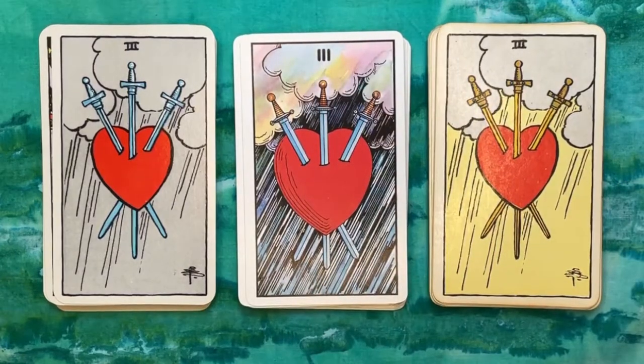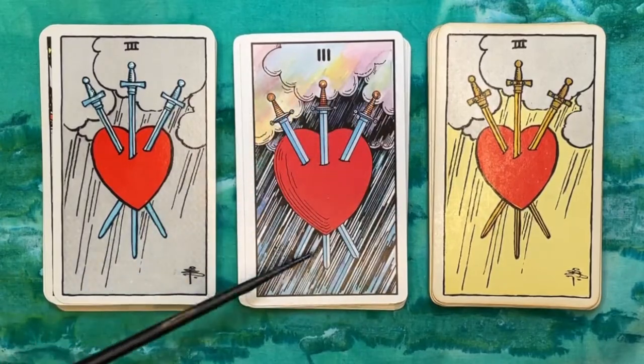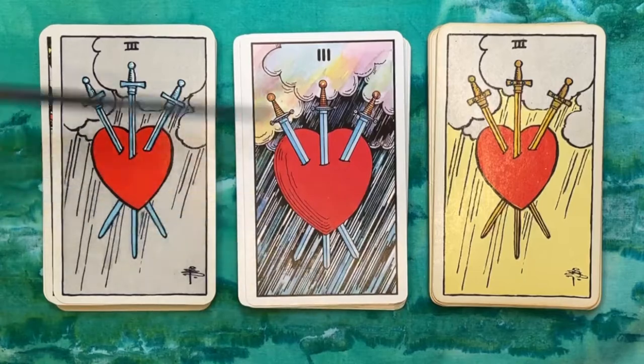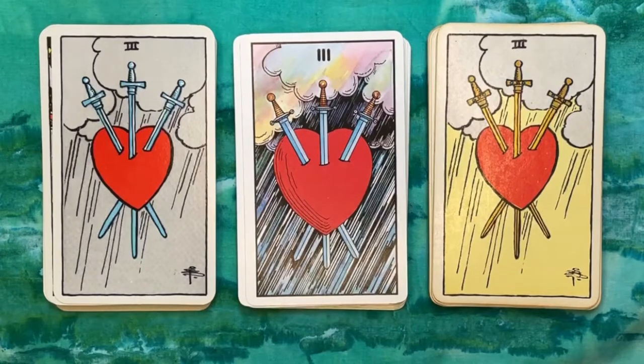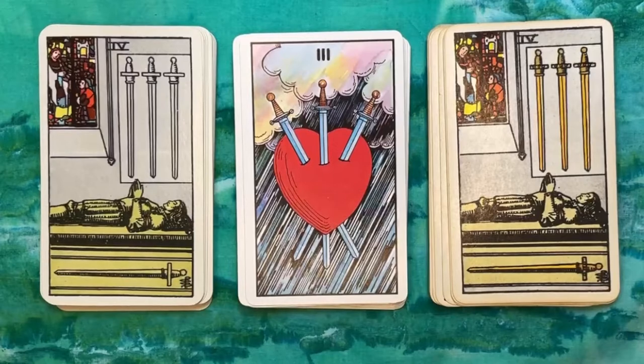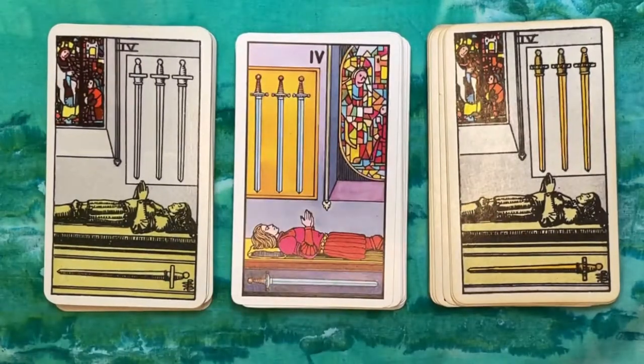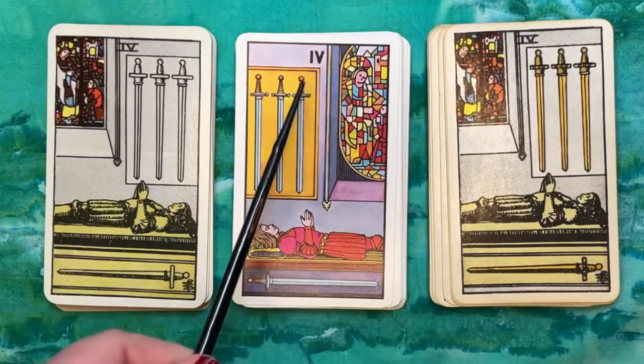I do love the addition of all this color in the clouds up here, and then just the dynamic energy of all the rain coming down. It's much more interesting than either of these two versions. Oh, and I just noticed that Frank Albano added jewels to the hilt of his swords, so those don't exist here or here really.